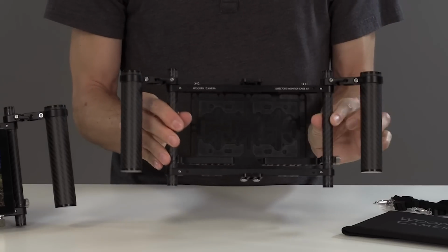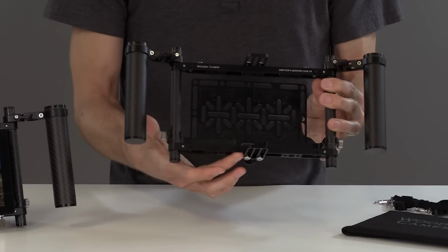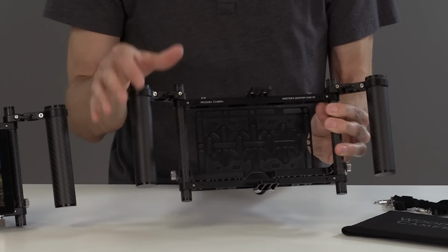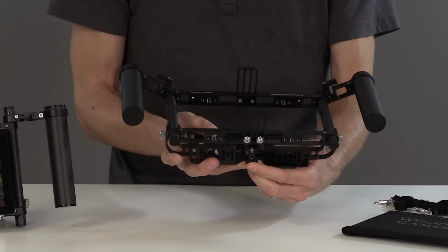We've added a second 15mm rod, which makes it easy to adjust the top and bottom brackets, and these are also carbon fiber. The bottom features an offset bracket as well as the top, just like the previous version, which is great for attaching your LCD in two different places. And then on the bottom of the bottom bracket, we have our C-stand mount with a locking thumb screw.